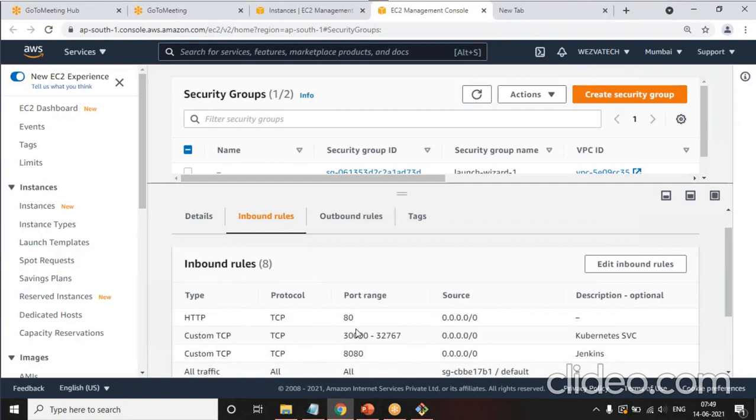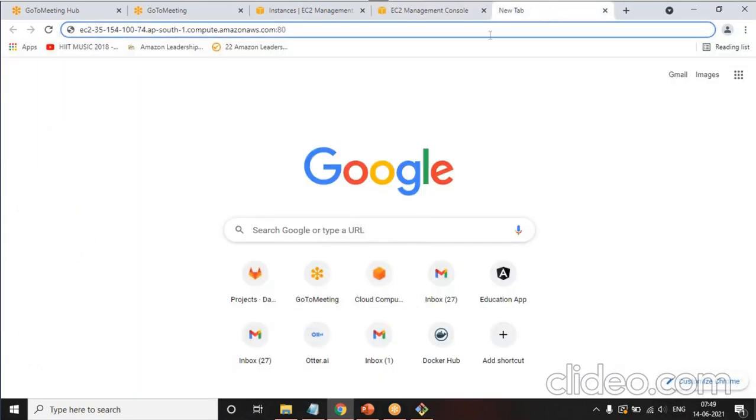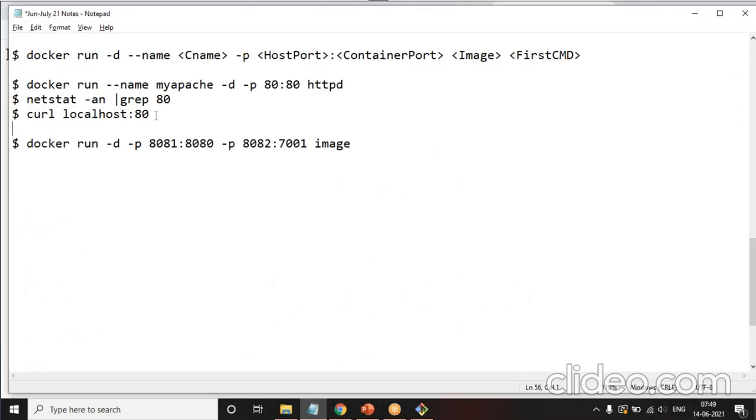Suppose in the next example I want to add port 8080. If it is not there, click on edit inbound rule and add custom TCP and whatever port you want, and then the IP range from which you want to access. For practice, it will always be 0.0.0.0. Since this is already given, if you go and access this, you can see the same web page is running. Like this, you can run as many containers as you want.